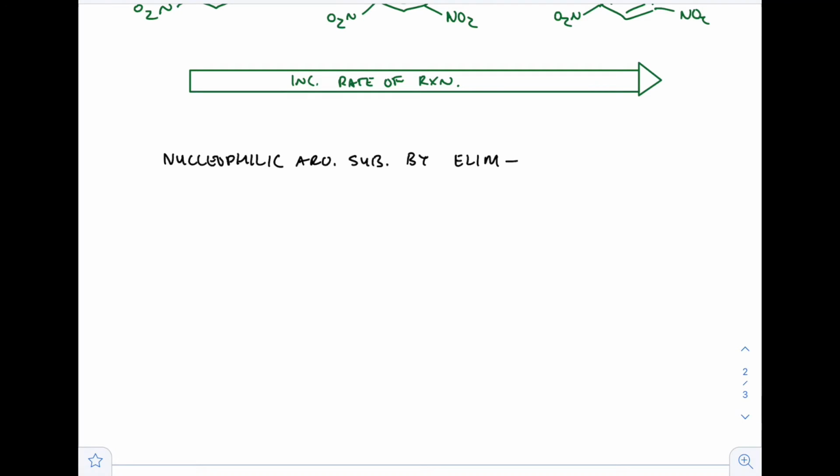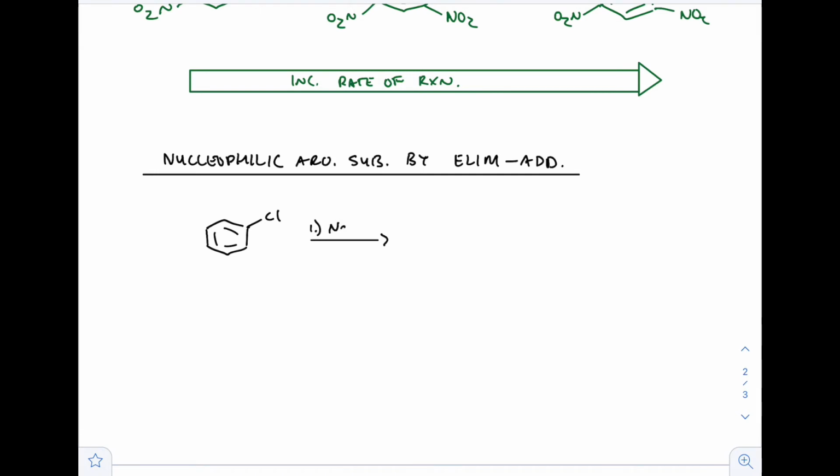Now let's talk about nucleophilic aromatic substitution by the elimination-addition mechanism. Okay? All right, so remember, this one required extreme conditions, right? So we have this aryl halide, and we have sodium hydroxide, and we have a lot of heat and a lot of pressure. Then the second step would just be acid to help neutralize the reaction and move on, right? So that's going to get your phenol product.